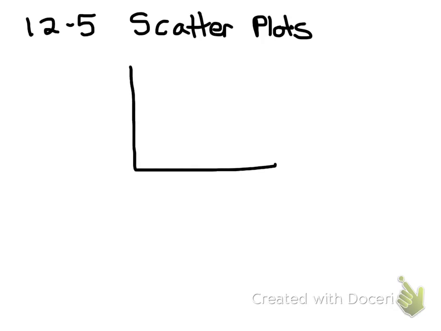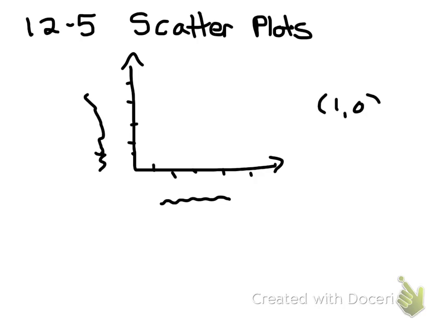that shows a relationship between two sets of data. So you're going to have some sort of set of data over here, labeled, and something over here, and we have our X and Y axes. Only the positive quadrant for most of these scenarios that we're going to be describing. So say you have the point 1, 0. To graph on a scatter plot, you're just going to graph the data as ordered pairs.